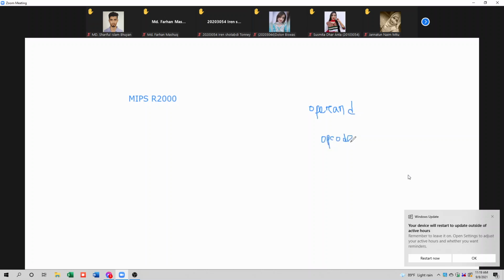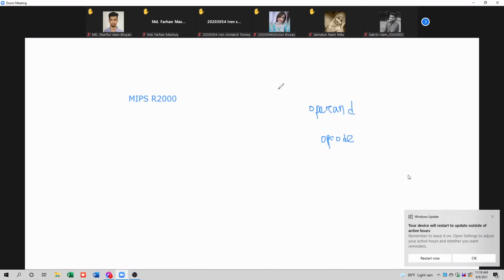Now the processor will not directly receive the data from the instruction. In the instruction, only the location of the data will be given. Only the address of the data will be given. Okay, so there will be two units. One is the bus interface unit, another is the execution unit. The execution unit helps the processor to execute all the arithmetic and logical operations. And from the bus interface unit, the processor will receive the location of the operand as well as the instruction.